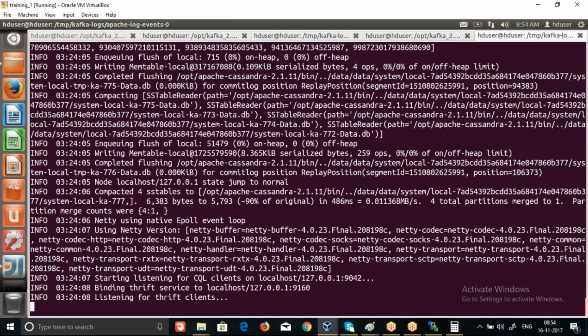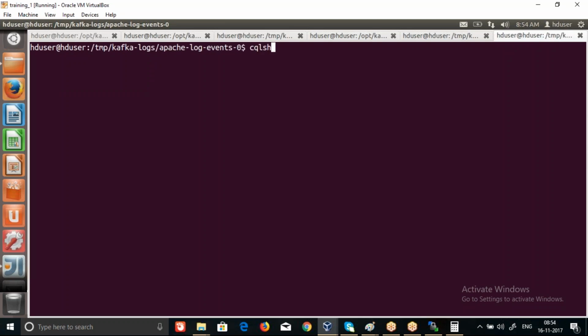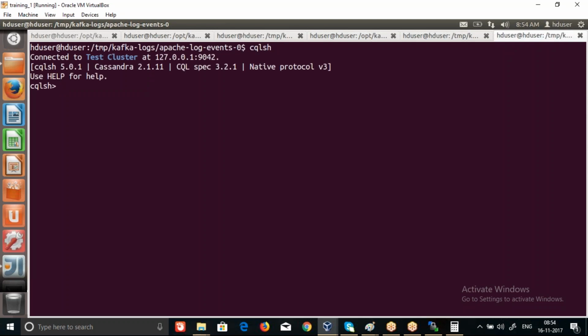The Cassandra cluster is up and running. You can open one more terminal, and there is a Cassandra client, like we have the MySQL client. We connect to the Cassandra client.